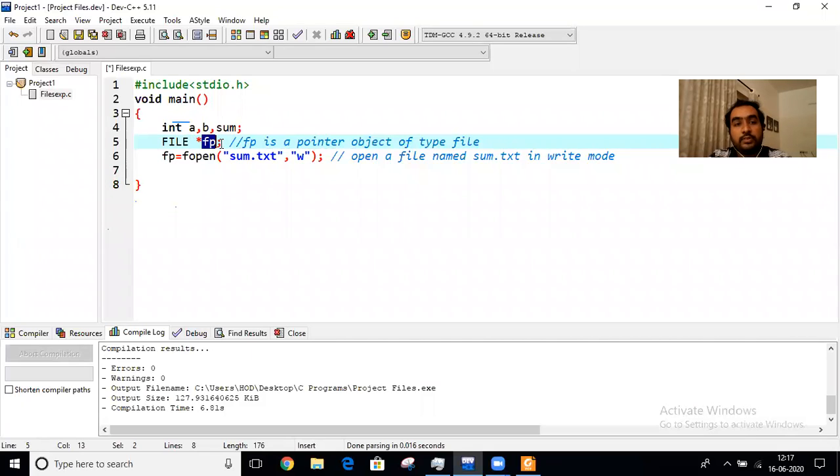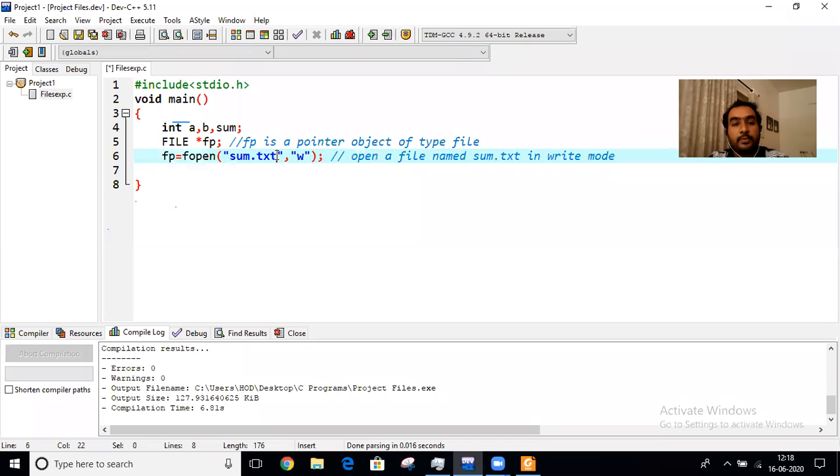So this statement creates fp, that is a pointer object to a type FILE. FILE is nothing but a structure defined in stdio.h. Okay, so inside that we can use this statement to open a file. Using this pointer we open the file using this function fopen.